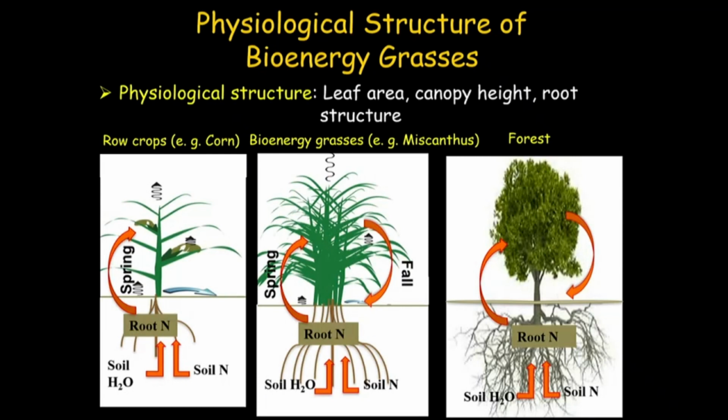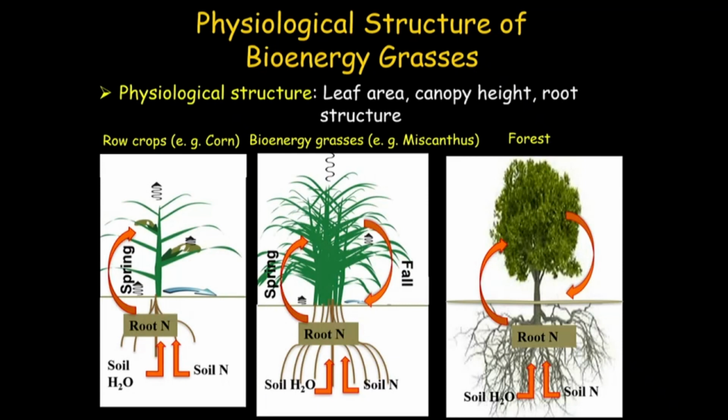And the most important thing is the rhizome. In the springtime, the same translocation happens, where the soil translocates the nutrients, nitrogen and water to the shoot. During the fall, when senescence takes place and they don't grow anymore, the shoot translocates the nutrients as well as somewhat water. Particularly the nutrients. This is the most important feature of these crops, that nutrients have to be translocated so the next year the rhizome can regrow, right?